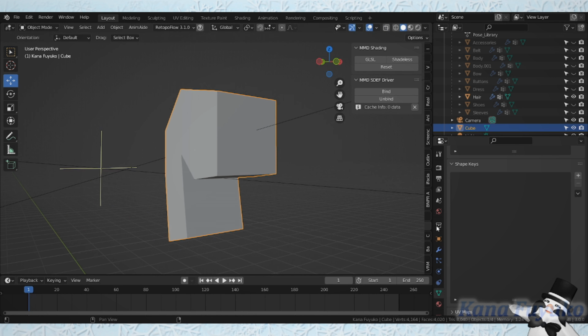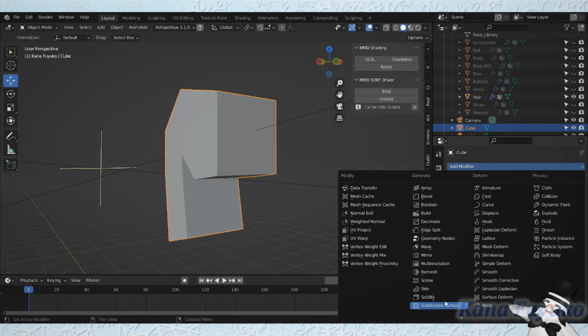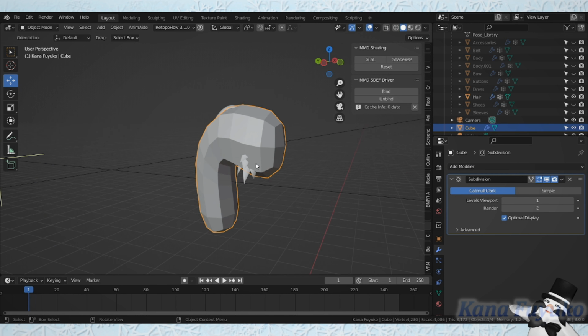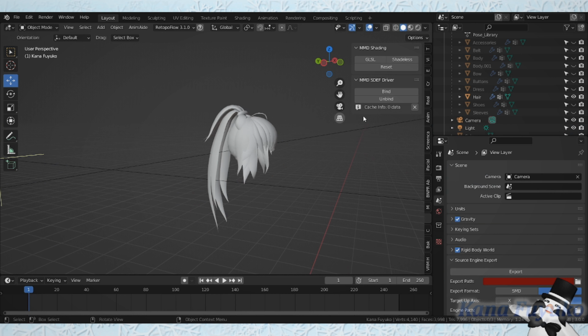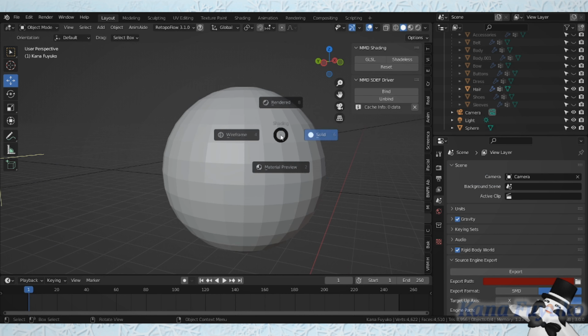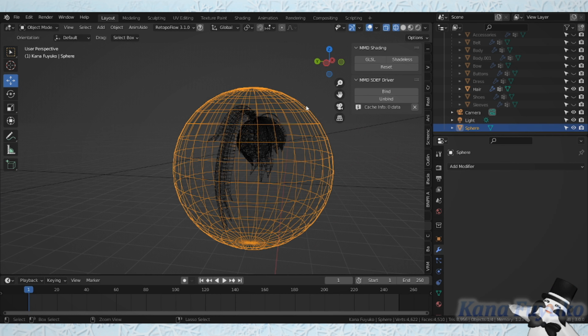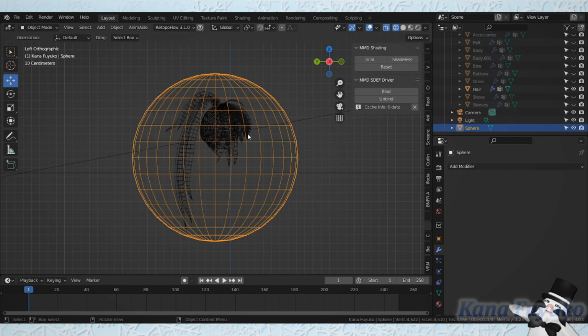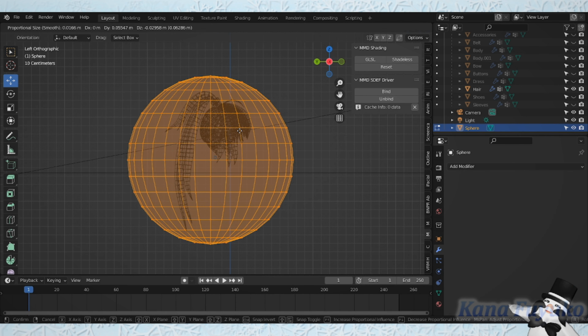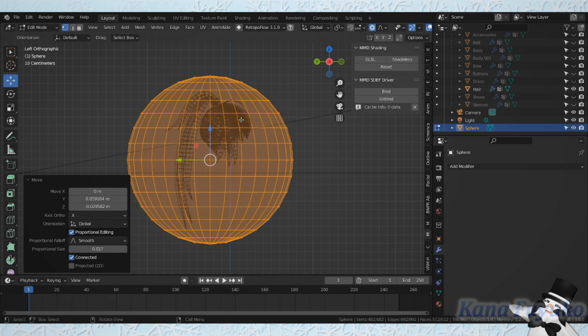For this type of technique, some people would use subdivision and smooth it out. This is still good if you want to make sure that the shadows are more consistent throughout the hair, but I don't really like it because from my experience I don't do a good job at this, so I prefer doing the sphere technique instead. But if you feel that you should do the other technique that I just showed, feel free. It might actually suit you better.